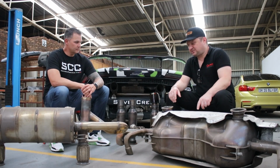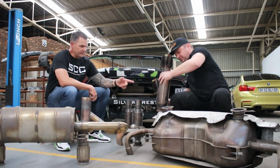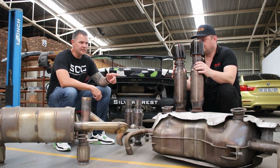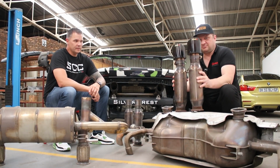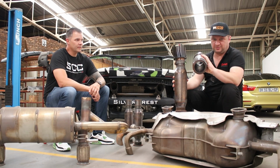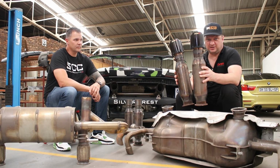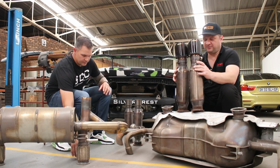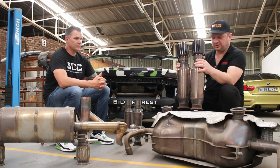And then we've got a couple of different versions which we've been trying over the last year. So these are what's come off my car, guys. As my car's been running the last almost 12 months, these are the pipes that Ivan had made for us. These pipes are straight through pipes, you can see right through them, no restriction whatsoever, and they weigh less than 5 kilograms. So a huge weight saving. Power to weight is a major factor in the saving here.